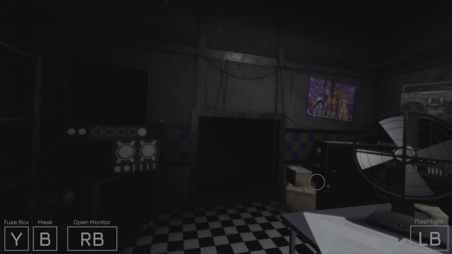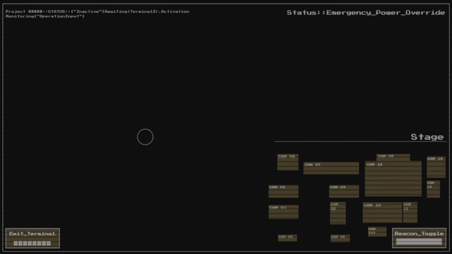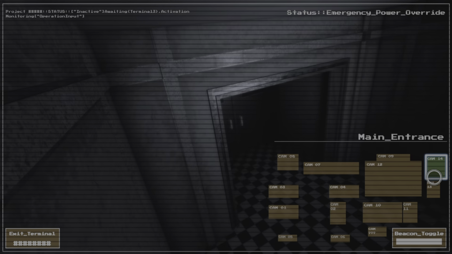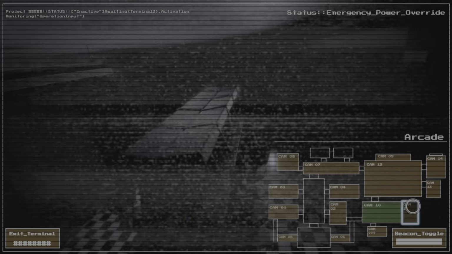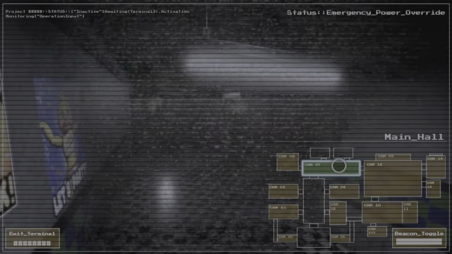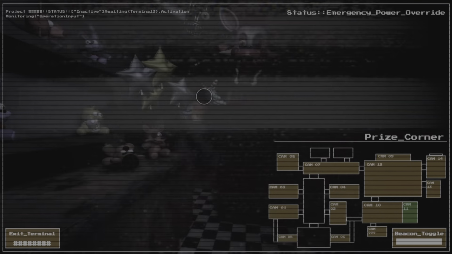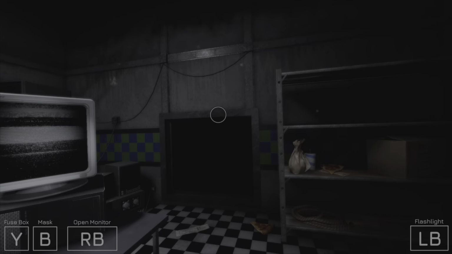Oh shoot! Oh, that's loud. That's really loud. This is Ryan. Oh, what's good, bro? What the hell was that? Oh, no. What was that? That was Mangle. Why can Mangle move?